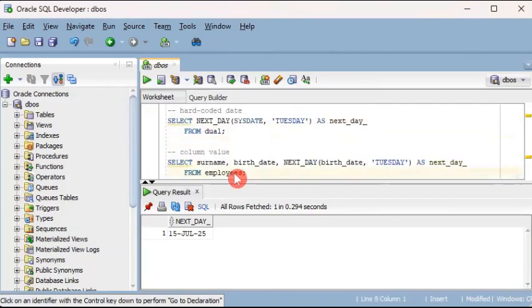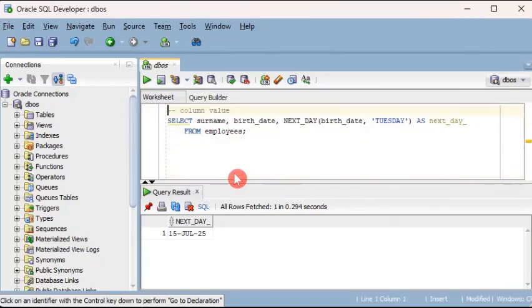Second example is using, instead of a hard-coded date, a column value. Okay, again, the next day function accepts two parameters. So a date value, which could be hard-coded, or could be a column name, which has an underlying value of a date, and the second parameter being the day that you want to specify.